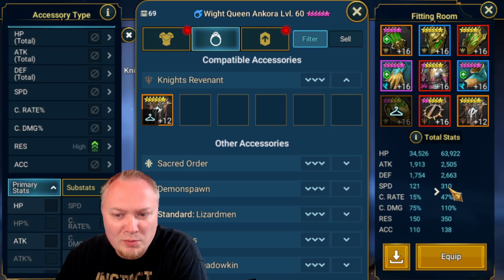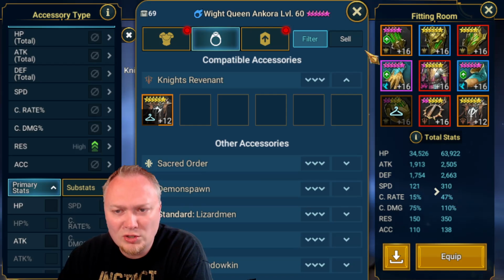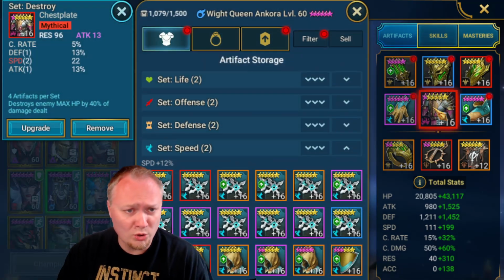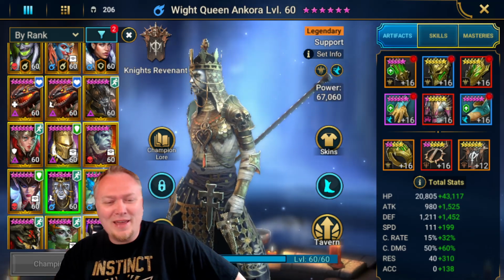I don't know if you're going to be able to get 310 speed, but this mentality of doing the Merciless with a speed set, I think is absolutely great and one that you should look to do with your support champions. Alright, well, that'll do it for me here today.